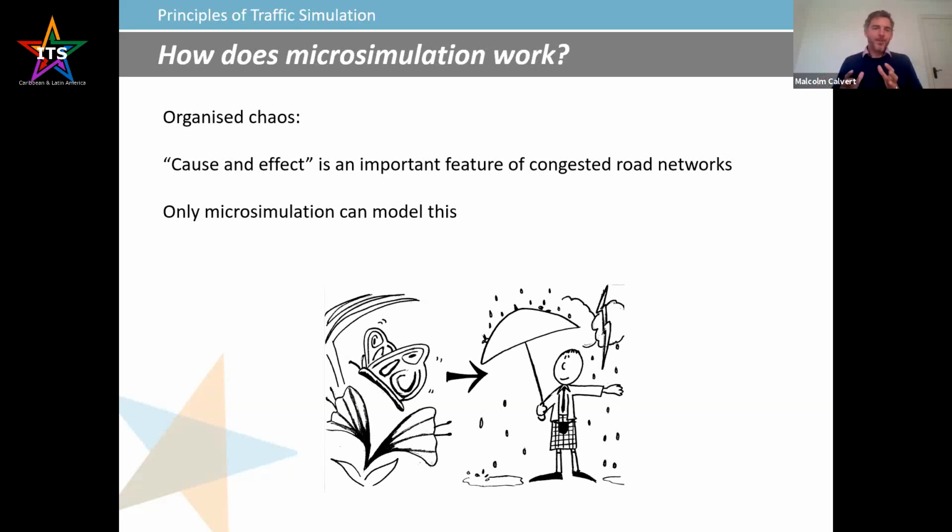In one sense, what you can see when you look at the transport network is lots of small agents, lots of mini cars and drivers moving around this network, and it looks a bit chaotic. But there is order to it, there is a system to it, and there's a cause and effect process. And what's great about microsimulation is that you really get a sense of that cause and effect in action. And what I've learned over many years of using these types of models and working in this area is that you can sometimes be quite surprised by what an effect over here on your network might have over here.